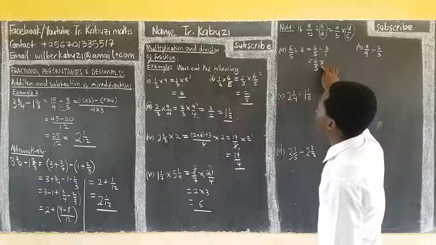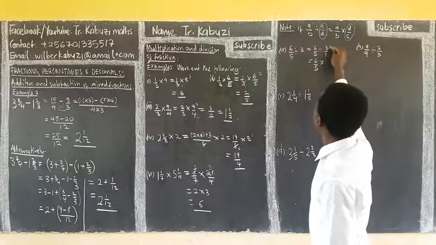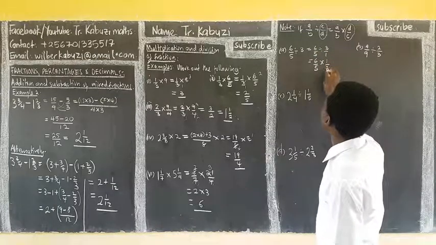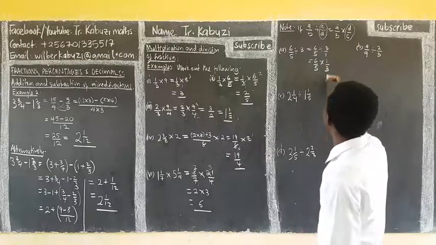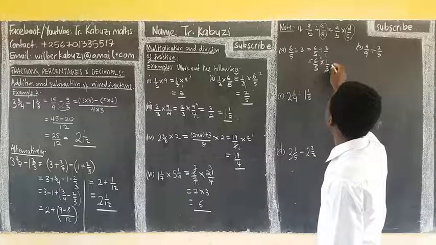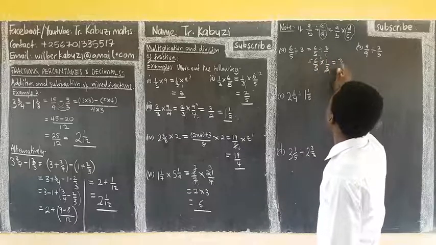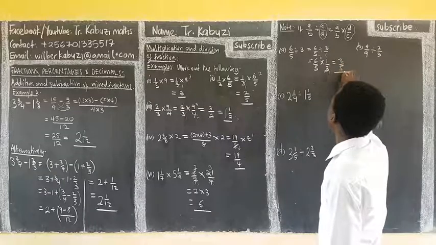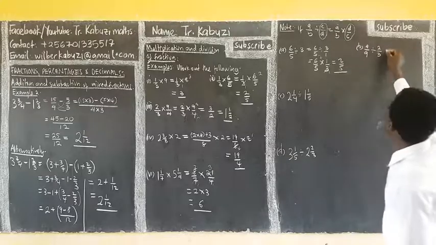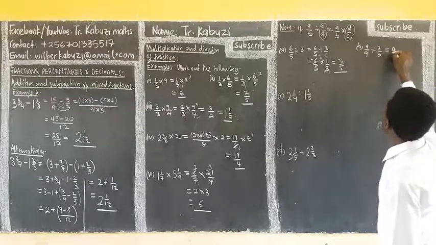Then if this one gets to the times, this goes up and this comes down. Okay, 1 over 3. Can you reduce now? By this one here, 2. 2 times 1, we get 2. 5 times 1, we get 5. And so we are through. Like that. Okay, this is 4 over 9.